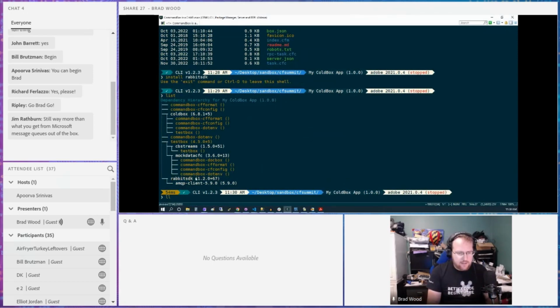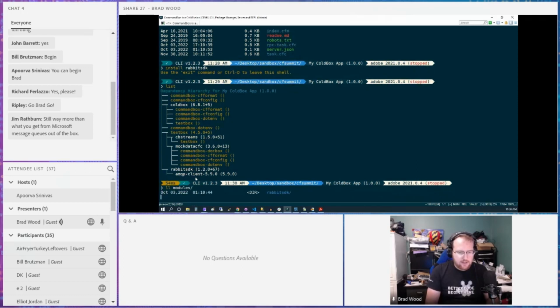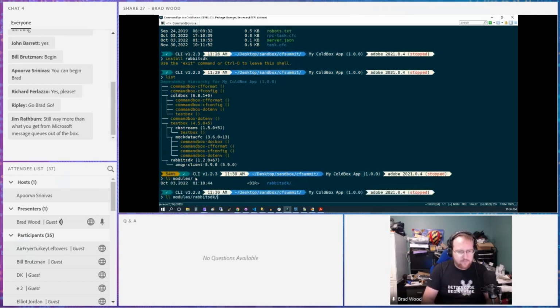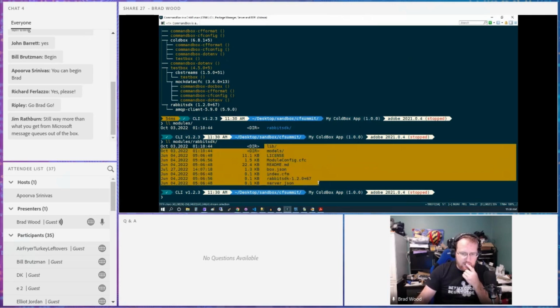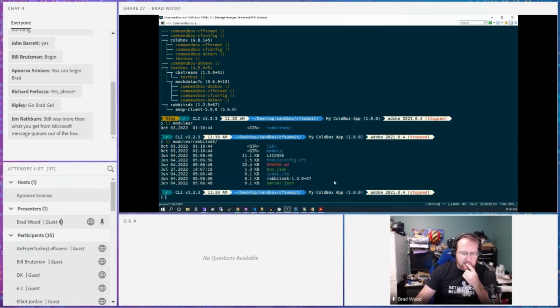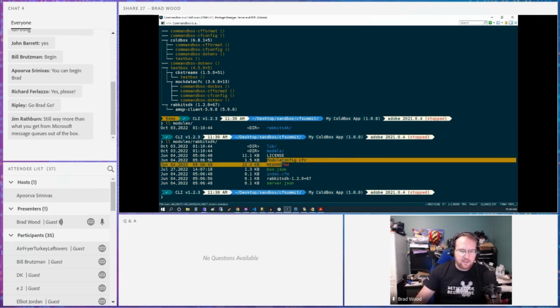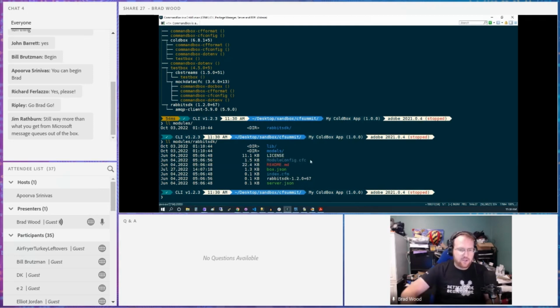So all that did was dump these files under modules RabbitSDK. Now, since I'm using ColdBox, it's going to just magically find this and load it all up, and it's going to be mostly amazing. If you're not in ColdBox, it's not a problem. You just get to manually create these CFCs with createObject or the new keyword. Either way, you do need to put in a little bit of boilerplate to load the jars. That's because there is still not a cross-engine compatible version of loading jars on the fly that works in Adobe and Lucee, which is sad.